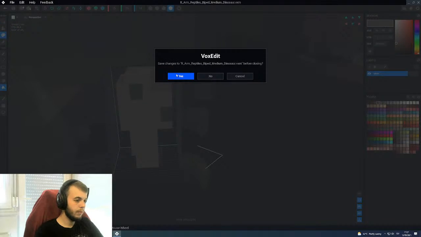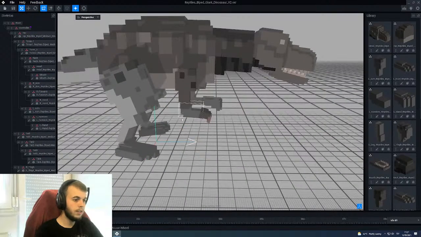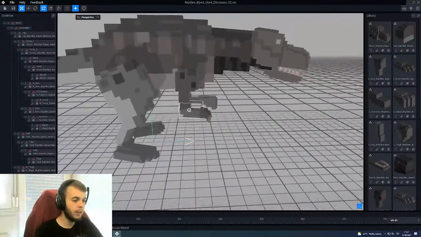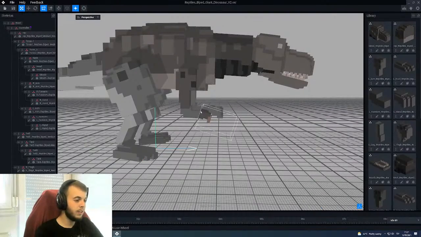But yeah, once that's done, we can just duplicate it onto the other side, and we can also have kind of a reference point, what it looked like at the start, and what it looks like now.